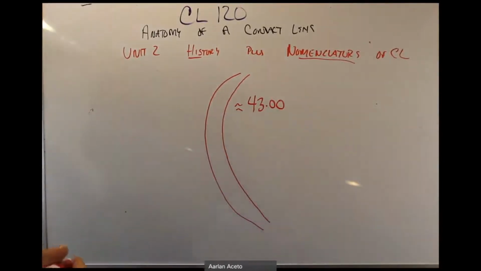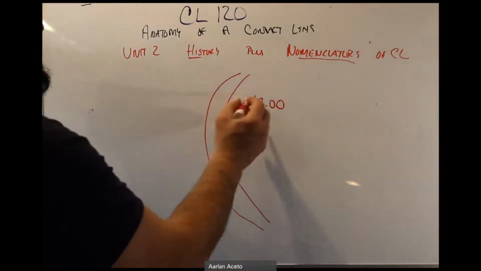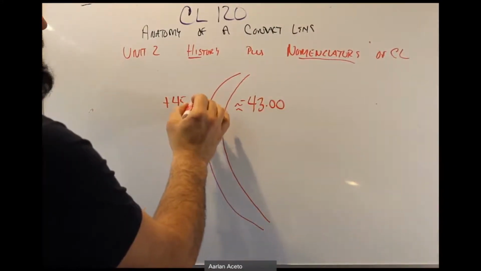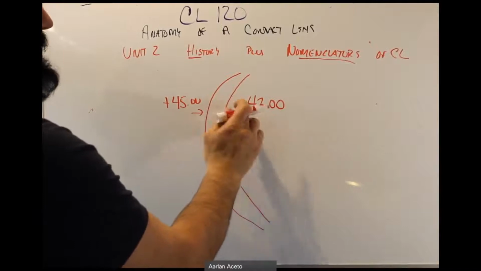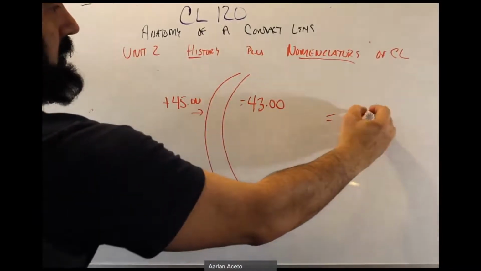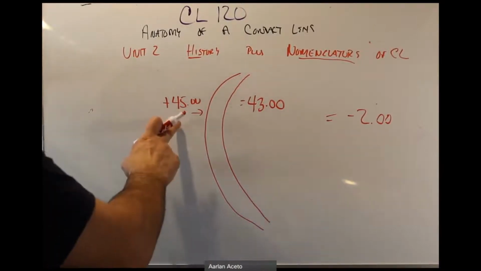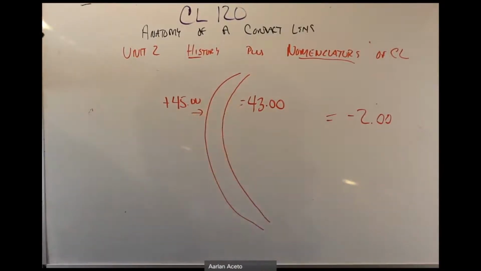But essentially, if I had a +45 front curve and a -43 back curve, this would give me a -2 contact lens. The principles are all the same. There's nothing new in how we do the lenses, except the numbers look a little different. But if you know how to calculate grinding curves on an eyeglass lens using the front and back curve, this is essentially what we're doing with contacts, with some differences.